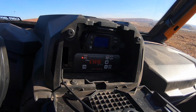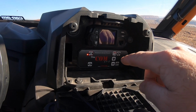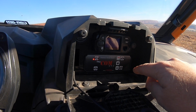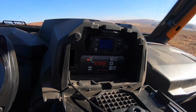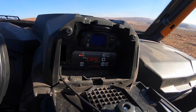I think the others might be able to do that, but another unique thing about this is it provides stereo sound. The headsets are stereo and all that. Mine is Bluetooth enabled, so you can listen to your Bluetooth music off your phone or off the tablet. You can answer your phone calls with it, and everything that comes with Bluetooth capabilities, really.